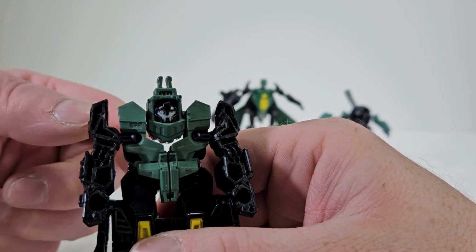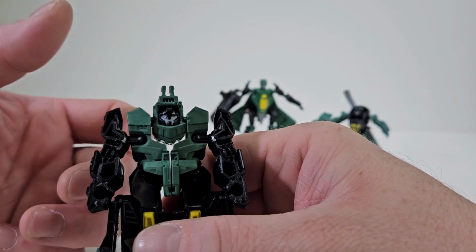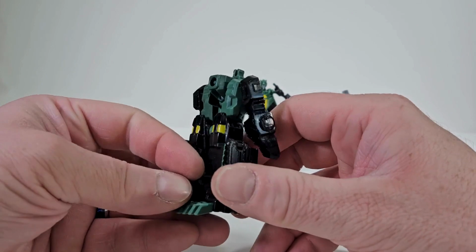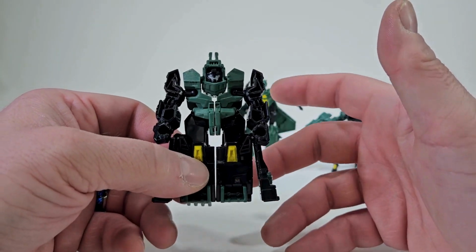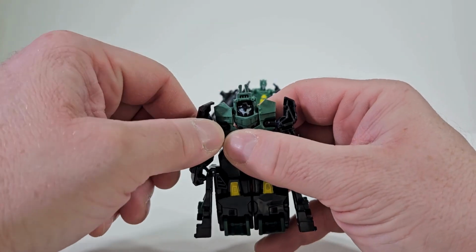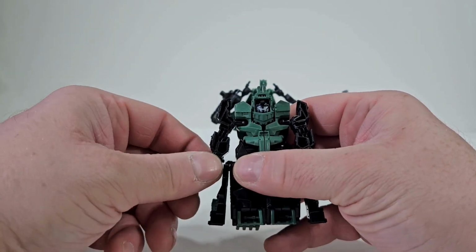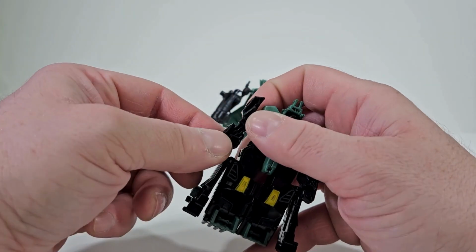And the black and the gray in there kind of helps make out there's more of a face there, which I really like. We do have some yellow there, and some yellow back here, and then just green and black. He has no head articulation. The arms you can rotate 360. The arms you can get that far out. There is no bicep swivel.